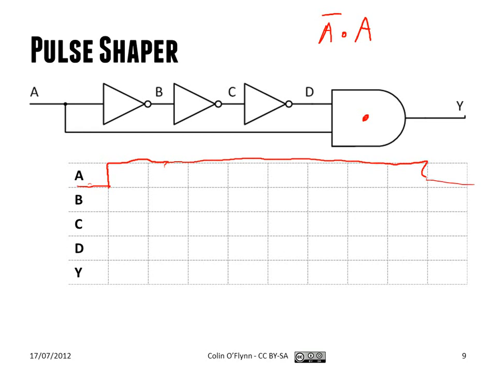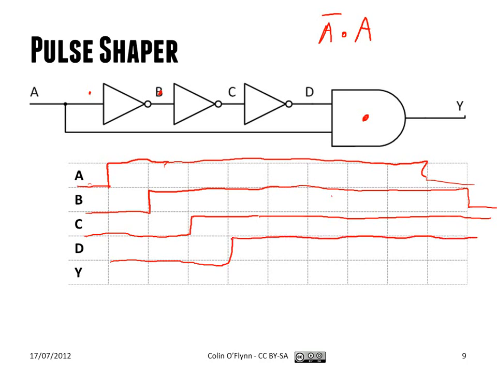But because of the natural delay of the gate, it's not the case. So say we have an input A, and at time here it goes high. Let's just say it stays high for however long. Maybe it goes low eventually. It doesn't matter. Say each gate, so this is point A here. Point B, we could say, well, what will happen is that it's the same thing, except it's delayed a tiny bit. So I'll show that delay here. And then it goes low. Point C is the same as point B, but again delayed, because the gate adds some delay.